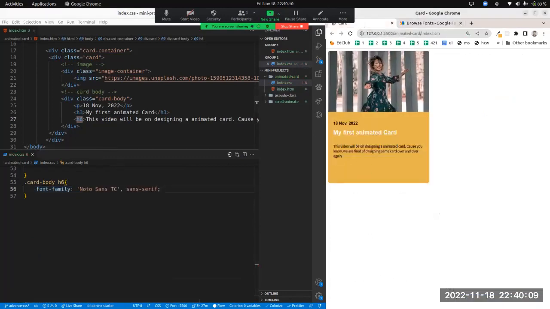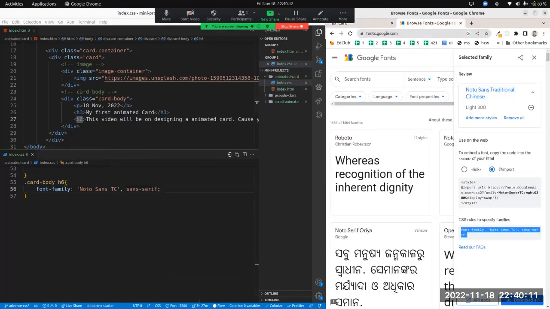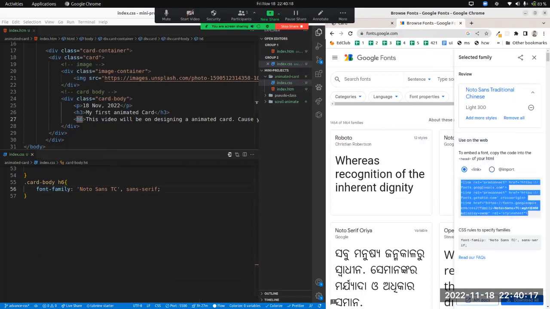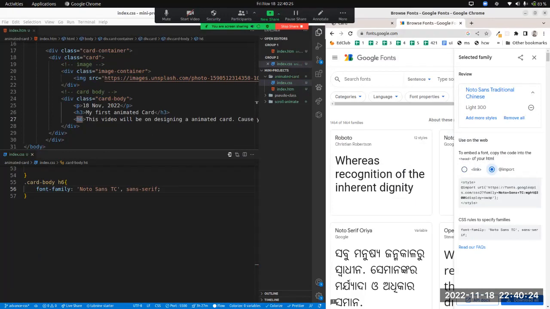It will be applied. Okay, so you can also add the link in the index HTML file, or you can also use import in the CSS file, whichever way you like, you can use.